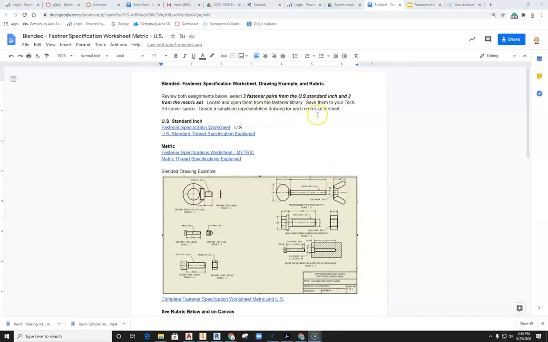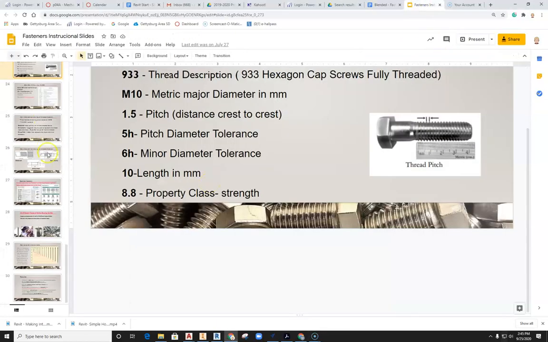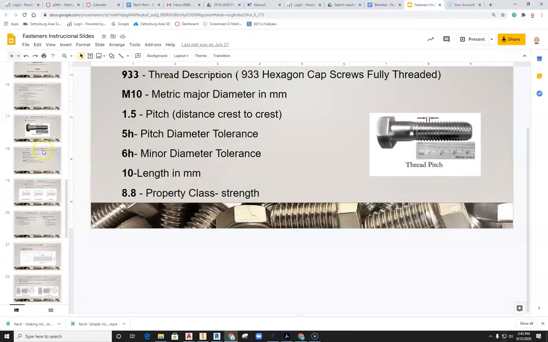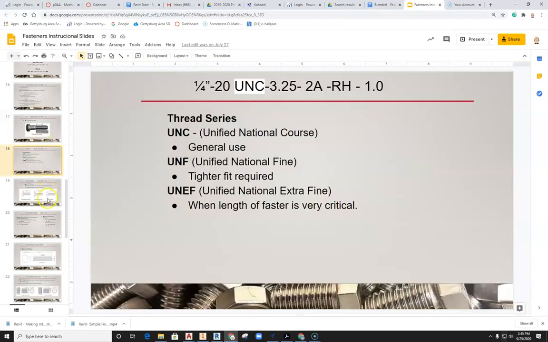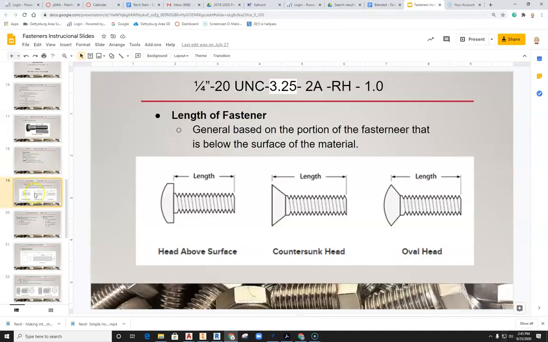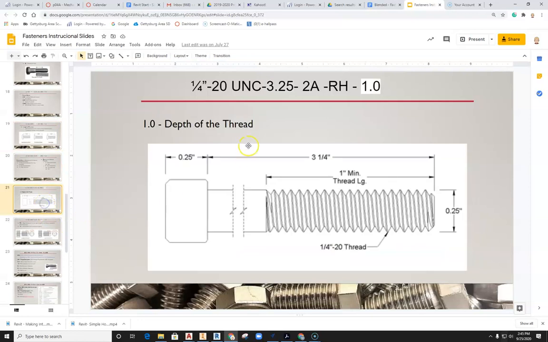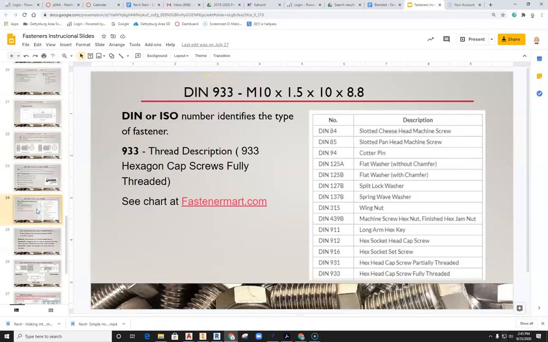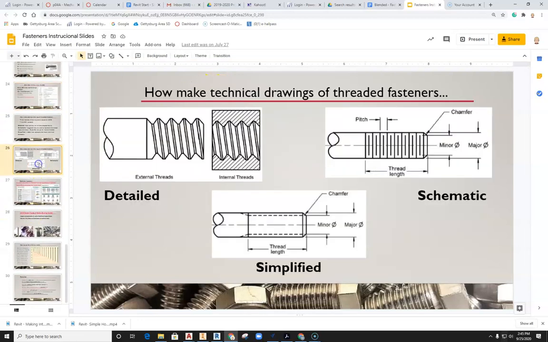So a few things we need to definitely take from this and learn how to do is, what is a simplified representation? Well, what we're going to do is jump back into this pretty extensive Google slide or PowerPoint, whatever you want to call it, so we can find what is a simplified representation of a fastener. And we'll also come in here to understand what is all this nomenclature and how do we name these things? So let's swing down through here and take a look.